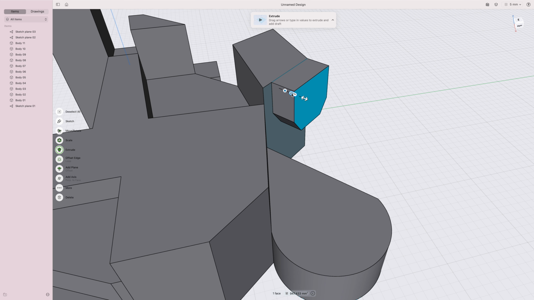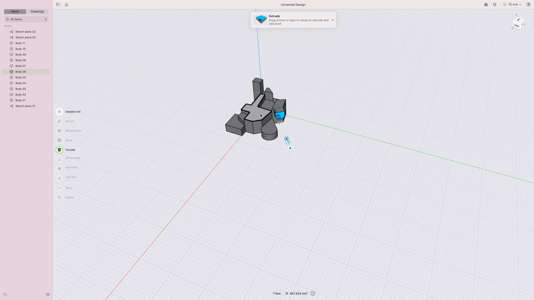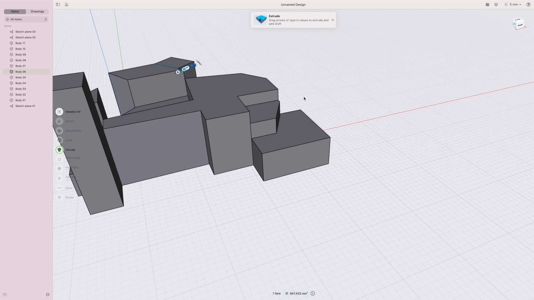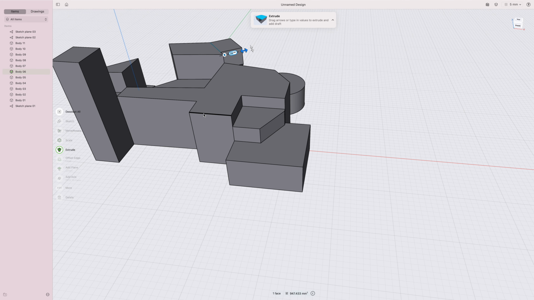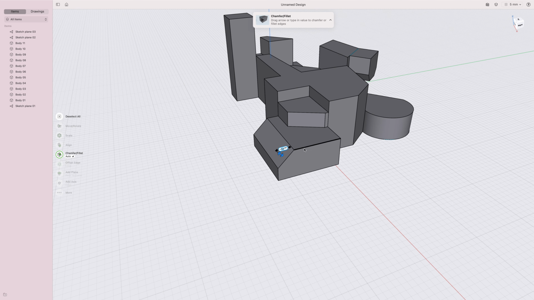We can extrude. Can push in, push up. Not just that, however. The cool thing about Shapr, let me try to realign myself, is you can select an edge like this and then easily bevel it. You can bevel it totally unlike any other app.